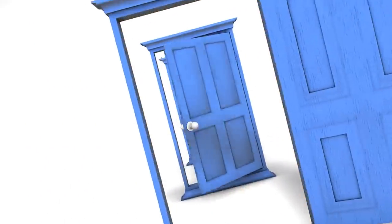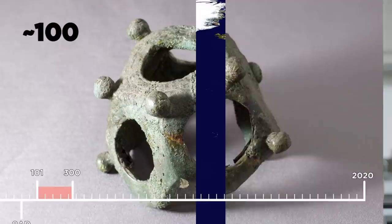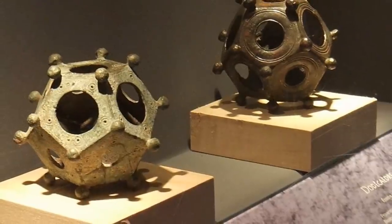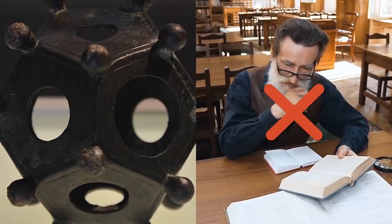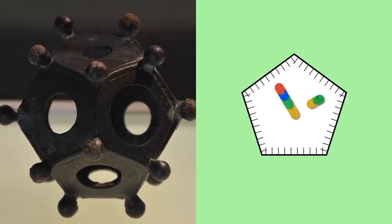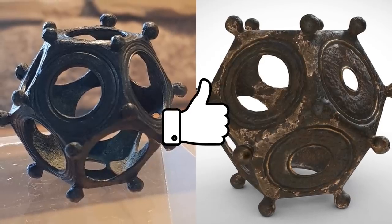Before the number one reveal, here's an honorable mention: the Roman Dodecahedrons. If you thought the Scottish stone balls were baffling, these ancient objects will blow your mind. Around 100 of these strange artifacts dating back to the second or third centuries AD have been found across Wales, Hungary, Spain, Italy, Germany, and France. The Roman dodecahedron can be identified by its 12 bronze or stone pentagonal faces, each with a circular hole of varying size and a knob on each corner. As there is no mention of such an object in contemporary accounts or imagery, speculation has ranged from candlestick holders, dice, knitting aids, or measuring tools — though the latter is unlikely, as the dodecahedron is not standardized in size, ranging from 4 to 11 centimeters. Their discovery in coin hoards suggests they were of some value, but their existence continues to pose more questions than answers.